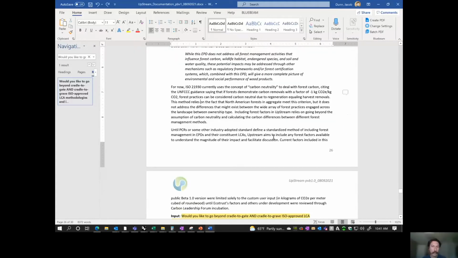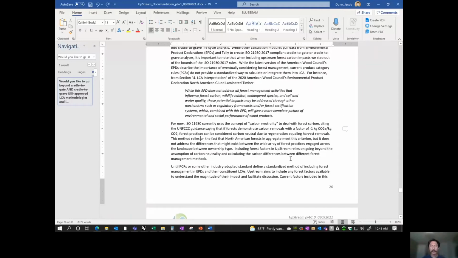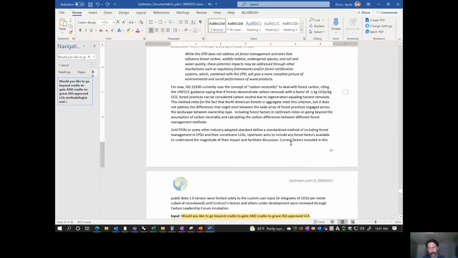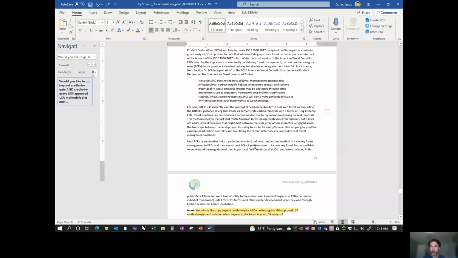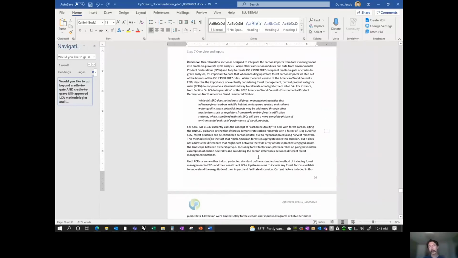So this is some good background to where we can move away from the carbon neutrality assumption of looking at North America as a whole and get into a more accurate assessment on a forest by forest or county by county or landowner by landowner level, so we can account for some of the benefits of wood that aren't being accounted for, or more fairly account for some of the burdens that also might not be accounted for depending upon where the wood comes from. So I think it's really exciting to be pushing this forward, providing a way for all the research to come into a tool and be analyzed in wood LCA.